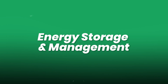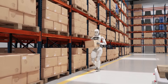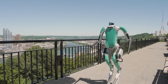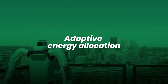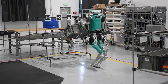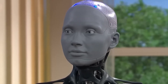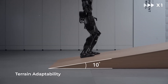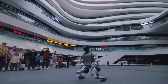Battery technology has advanced with high-capacity, fast-charging modules and intelligent power management. Robots balance performance and endurance — dynamic walking and complex maneuvers draw power, so adaptive energy allocation ensures tasks complete without sudden shutdowns. Bipedal stability remains challenging; innovations in dynamic balance control, real-time gait adaptation, and force-sensing feet let robots traverse uneven ground, climb stairs, and recover from pushes, often using model predictive control and reinforcement learning to refine walking policies.